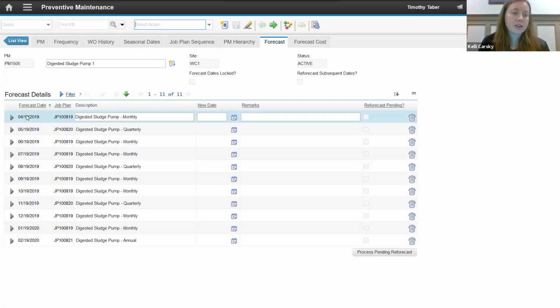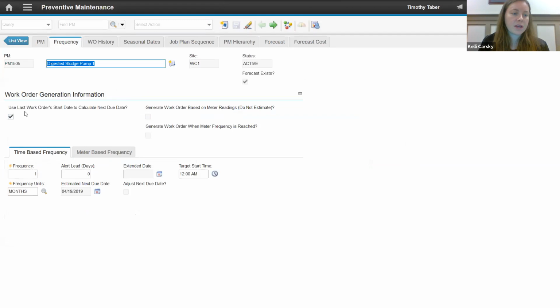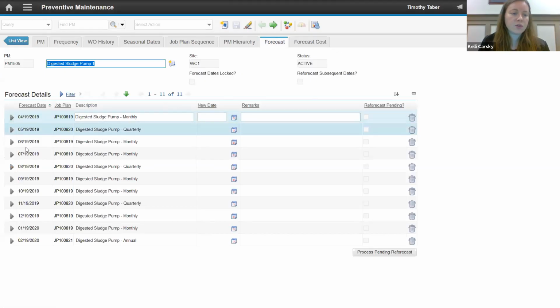We're on a fixed schedule currently. You can see right here we have it checked, so it uses the last work order start date to calculate the next due date. Our start date is the same as our due date, so because of that, these forecasted future work orders all have updated due dates to the 19th. So that's how the forecast works.